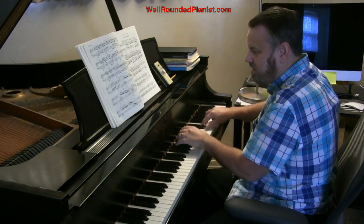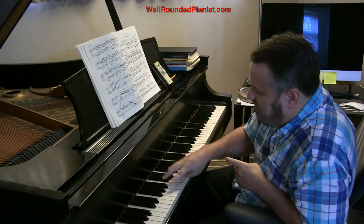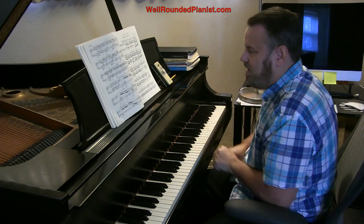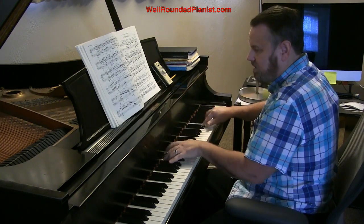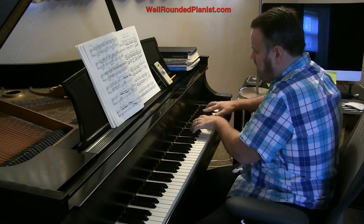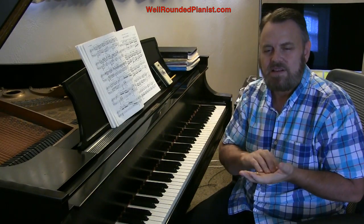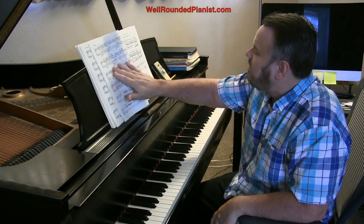Just wiggle your finger. Now, this last arpeggio, you could do one hand if you want, or you can make it easier on yourself and do it split. It's actually easier. You can get a much better, cleaner sound if you just break it up, and I like to do that. I know it's cheating, but I like to cheat.